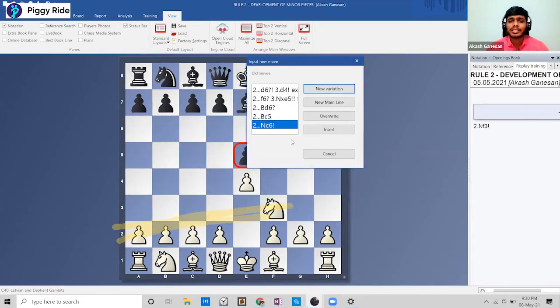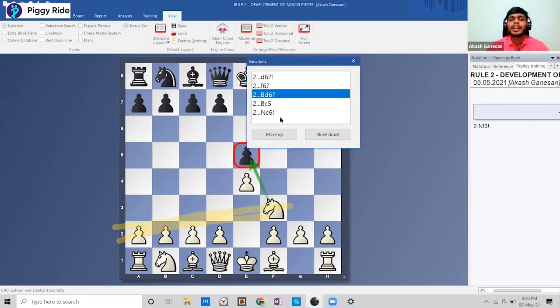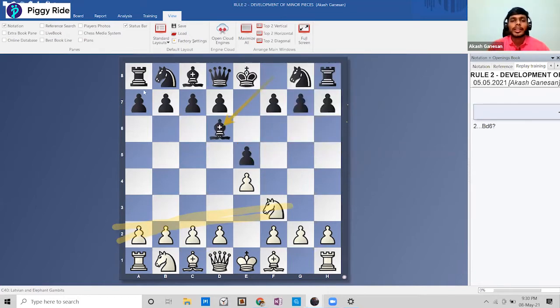When you played bishop d6, you wouldn't have many squares to control. Here, it only defends the pawn on e5, and it doesn't have much scope. Whereas when you played knight c6, you can see the knight can jump to any of 8 squares and also defend the pawn at the same time. That is known as efficiency.